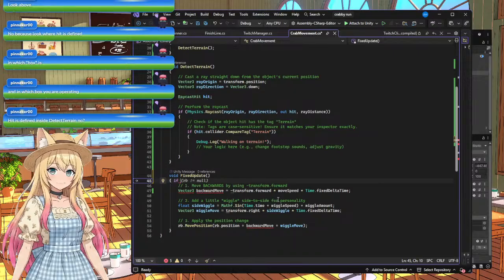Box hit is defined inside detect terrain. No, yeah, but you are inside fixed update. Okay. So fixed update isn't looking for the if. Detect terrain will have the if.